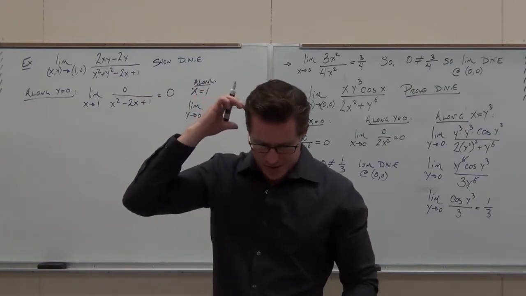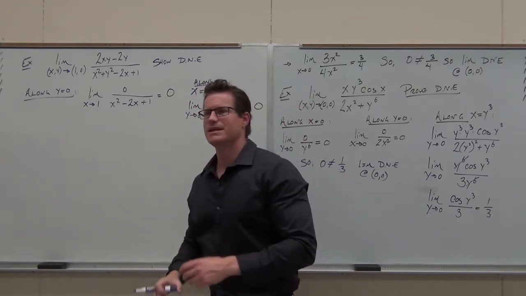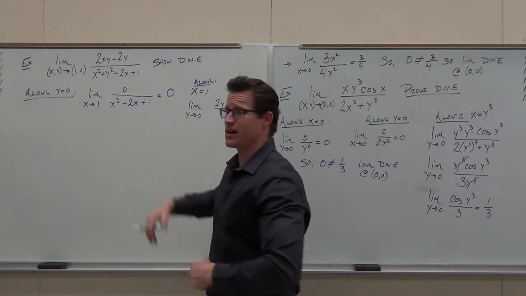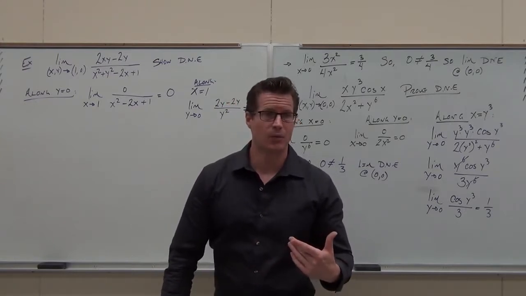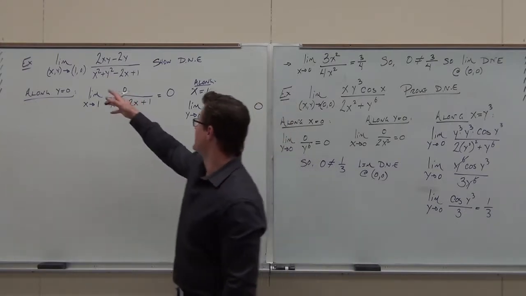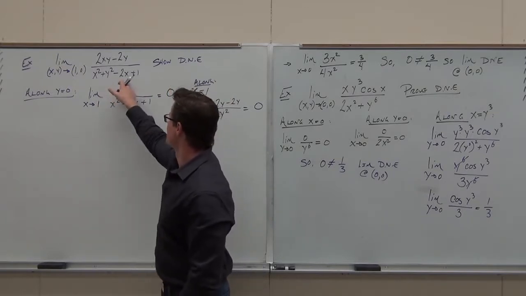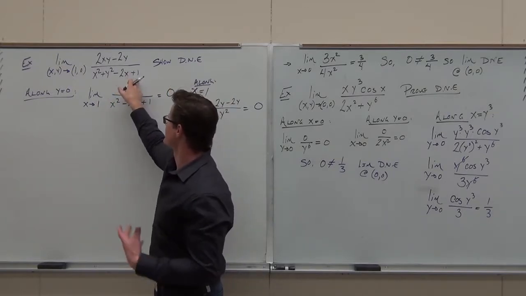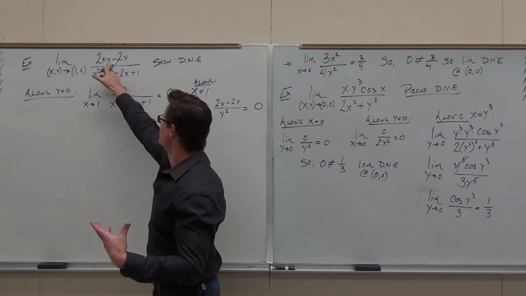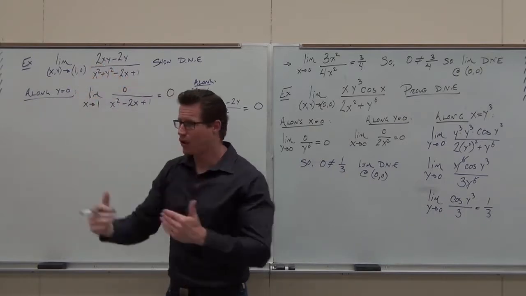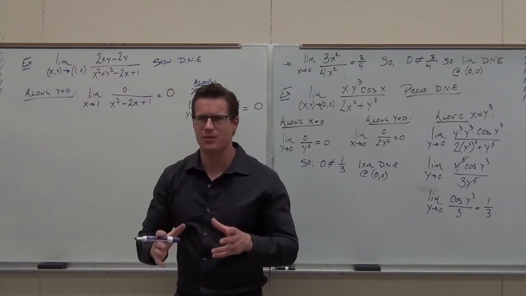Now, sometimes to get your path, because right now it's not obvious, you go, man, I have no idea what path I should take. Because if I try to match up variables, I start having 1s here. That doesn't really help me. If I let x equals y, that doesn't really help me. I get some squares. Do you guys see the problem that I'm talking about?